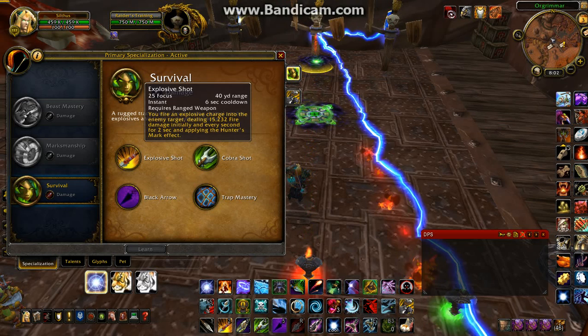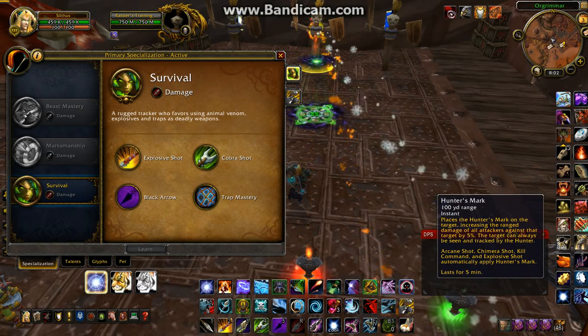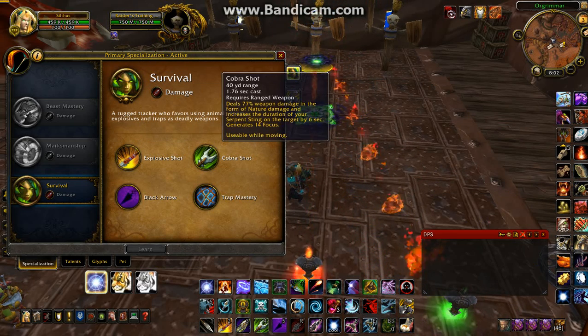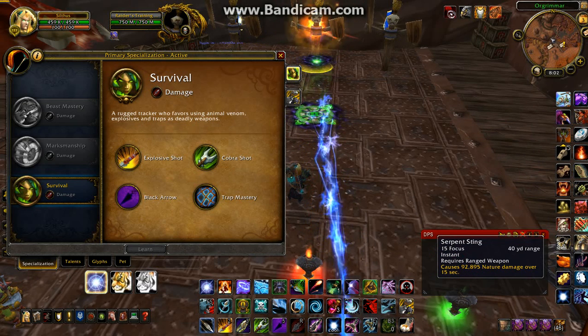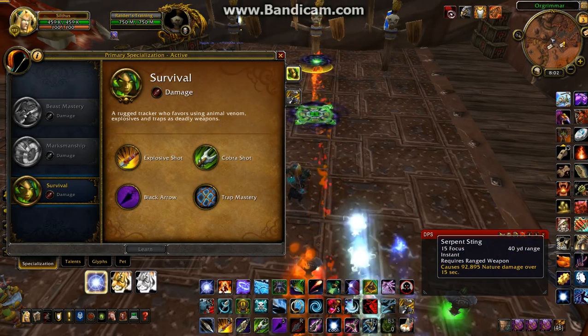We get explosive shot, which deals 15k damage every second for 2 seconds and applies a hunter's mark. I hope you know what a hunter's mark is, but if you don't, that's it right there in the corner. Then we have cobra shot, which does 77% nature damage and increases duration of serpent sting. Serpent sting is one of our major ticking dots that we put on the target, so that's good, and keep refreshing that so you don't have to keep clicking on it.